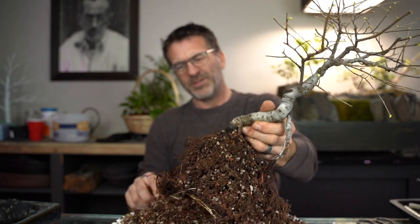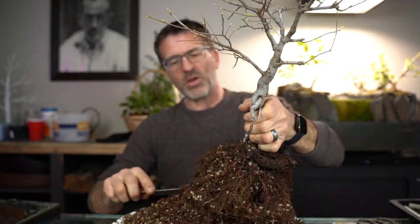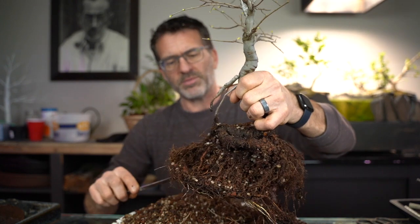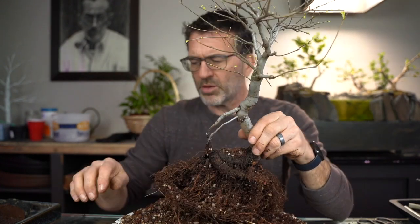There we go. There's the rock. That rock falls out of there. So we have all these leggy roots here, so the tree is growing pretty well under here. Our roots were growing around the pot here. We'll probably be cutting most of those off. And I don't know.